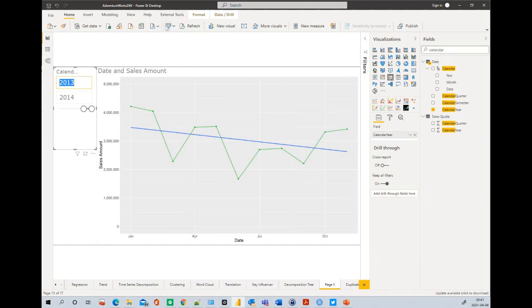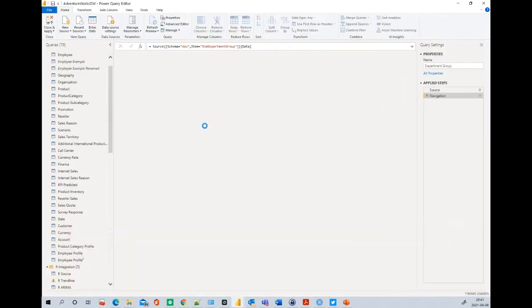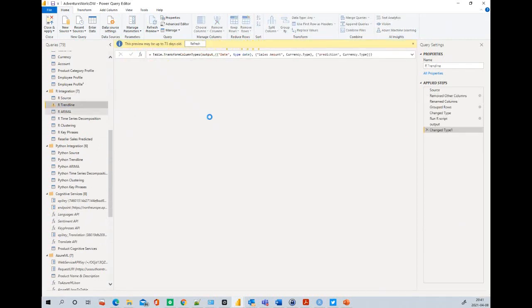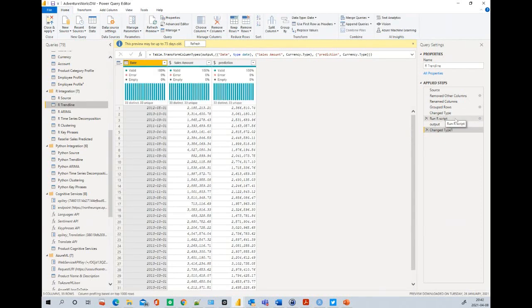So if I open up Power Query in here, I can show you that. In the wrong window, so I will try to move it down as soon as it lets me. Yeah, here we go. So we have Power Query here. Hope everybody is familiar with Power Query. And then, for example, I have a script in here, the R trend line, and in the applied steps, if you can see it, there's the source, then I removed some columns, renamed, grouped, changed types, and then there's one called Run R Script. So I'm running an R script as part of the transformation. I'm not running it as a source in this case, but as an R script.